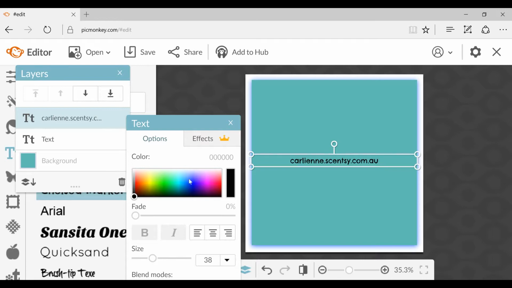Here are your colours that you can choose from, or if you click on this box here, it will bring up a little dobber, and you can make it the exact same colour that's on your poster, so you can match the colours. So I'm going to make it this colour, which is the colour of the border. I just noticed that I can't spell my own name, so let's change that to Anne. There we go.